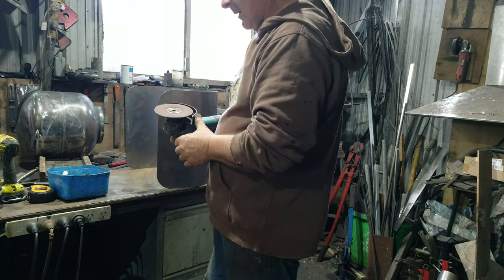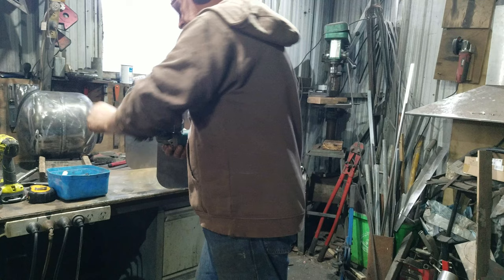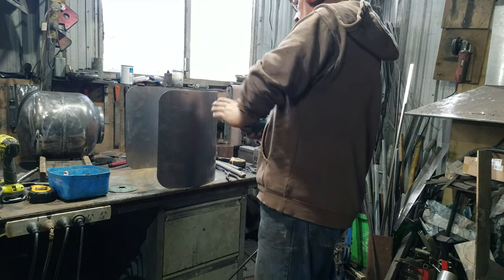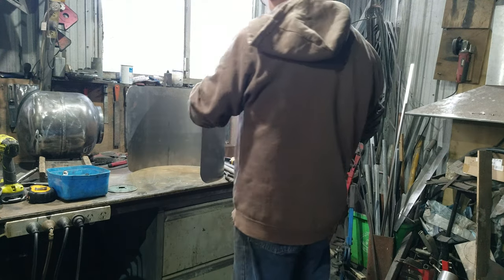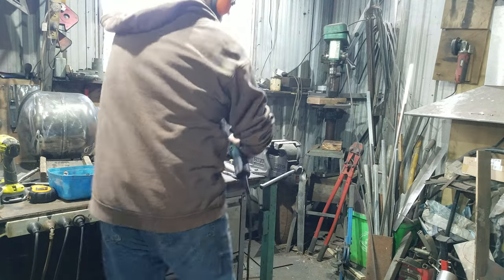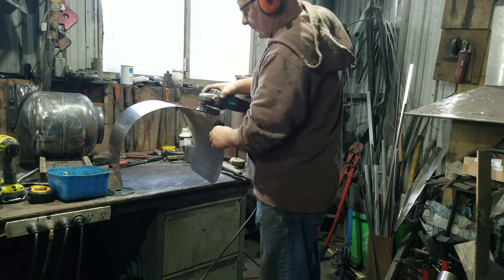So I've just rounded off the corners with 50 grit and now I'm going to go down to an 80 grit to give them a nice smooth polish, and then I'll dust over the entire surface with the 80 grit just to give the paint something to hang on to. Now it's ready for a test fit.